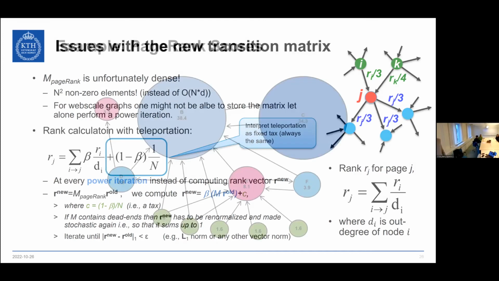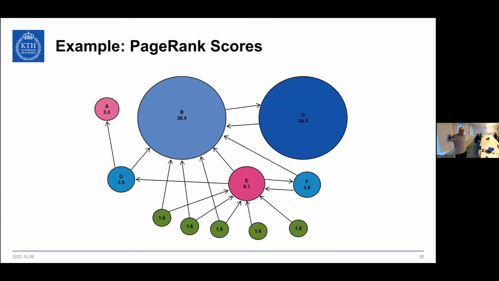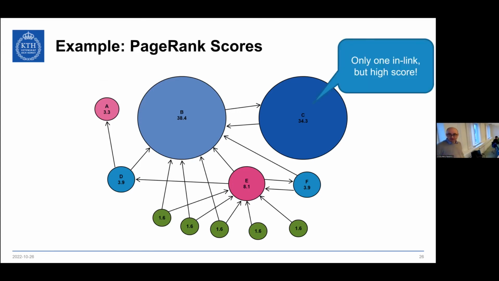Okay. And now this is probably the most famous PageRank example. It's even on Wikipedia. The size of the bubble represents the rank, right? So the bigger the bubble, the bigger the rank. And now it's a pretty interesting example. You could see that, for example, this guy here, C, has only one in-link and one out-link. So in any other classical interpretation of goodness, it would be ranked very little. But in PageRank, it has a very big rank because a very important node points to it, exclusively.